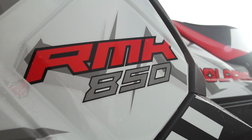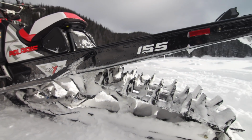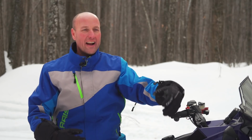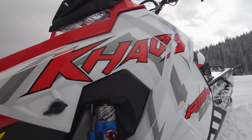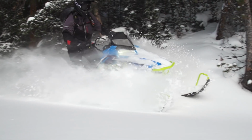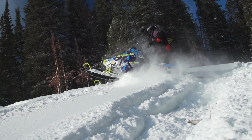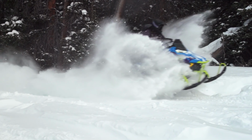So for model year 20 and RMK lineup, we have RMK KHAOS that we're bringing to market. We're calling this the industry's first all-mountain sled, and we're thinking about the customers that wanted a more dynamic sled, not quite as focused on tree riding and technical terrain, and more focused on a little bit of everything, whether it's single track or playing in the meadows or up pulling the tree lines. A little bit more dynamic, most flickable sled in the industry.